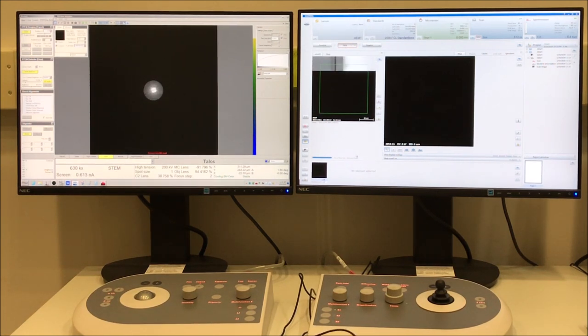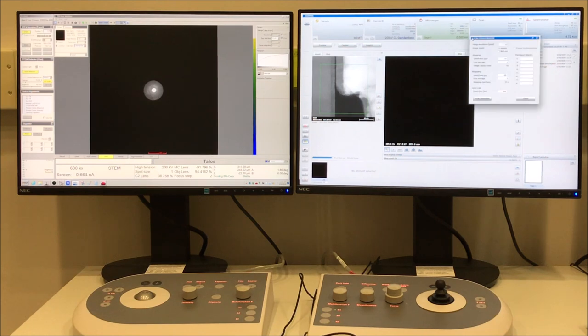And now what you want to note here is it shows the pixel size of the STEM image right there toward the bottom, and that is going to be your pixel resolution of your map.